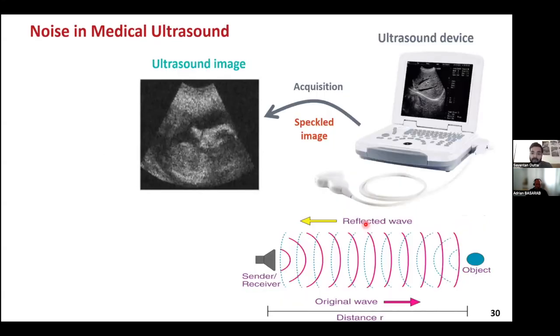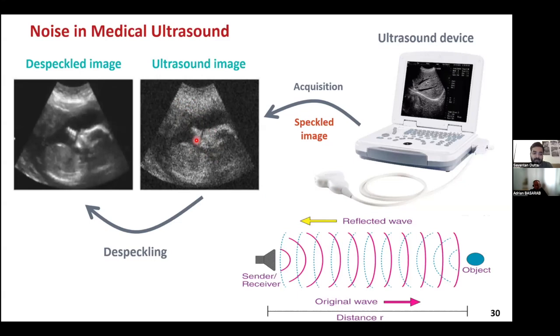Now, we also apply our method for the medical ultrasound image. In medical devices, when we acquire the ultrasound images, we use an ultrasound probe. This is the ultrasound probe. It actually emits the ultrasound wave, and it moves through our body and then hits one of the organs in our body. That is the part the focus is, and then the reflection goes back to the receiver, and during this transmission and the receiving process, because of the constructive and destructive interference, there is a speckle pattern generated inside the ultrasound image. As a consequence, we can see this granular pattern in the image, which significantly degrades the image quality. So in ultrasound devices, one of the important tasks is despeckling.